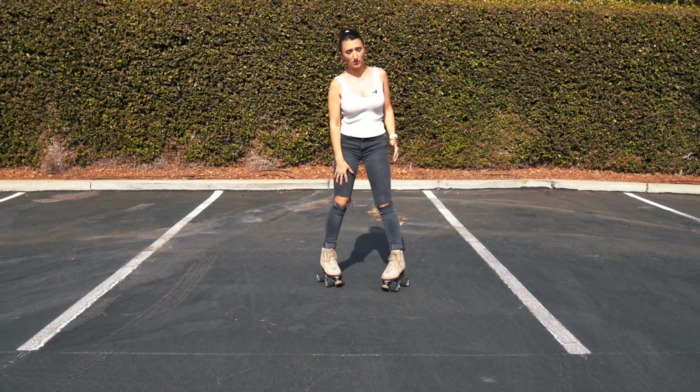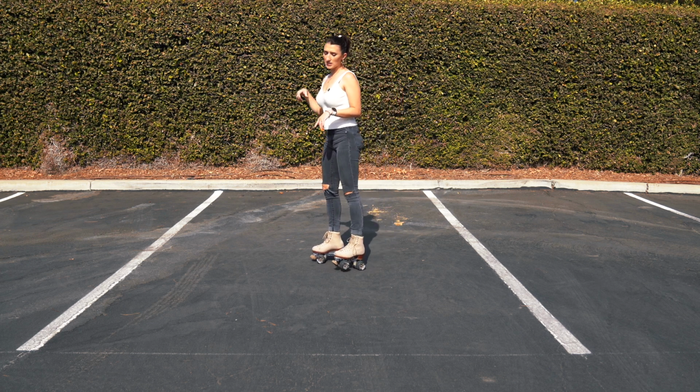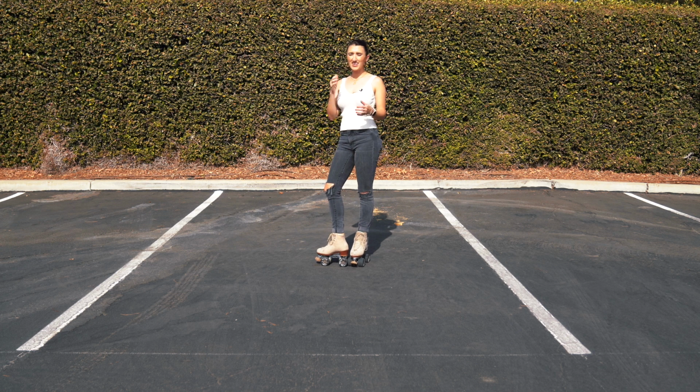The right knee, well for me the right knee, the knee that's going around, that one can be bent. And especially if you want to get really low, it's going to have to go out, but I still believe that it should be slightly bent because that's really where your stability is going to be.